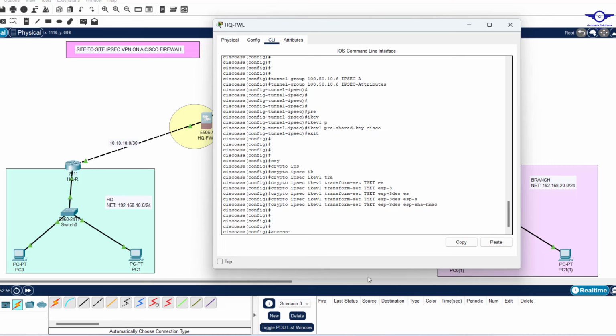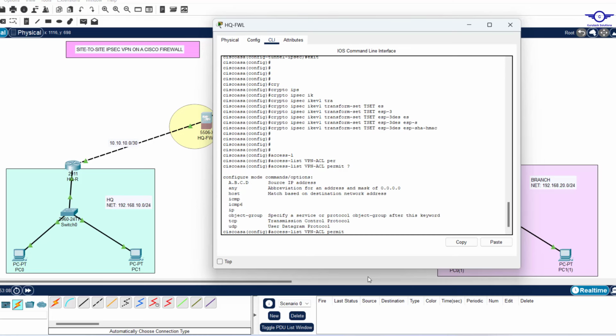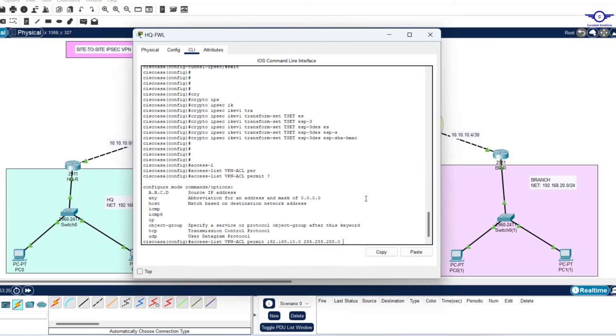Just say access-list, let's name it VPN-ACL. Then permit this network, which is 192.168.10.0 255.255.255.0 to this network, 192.168.20.0 255.255.255.0.